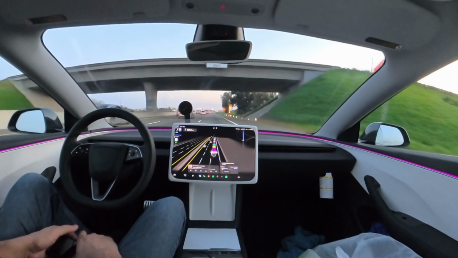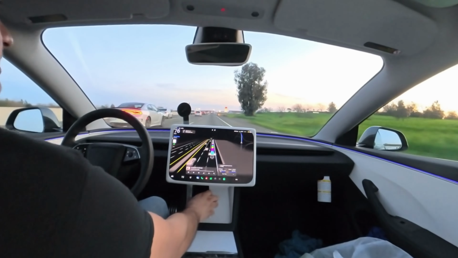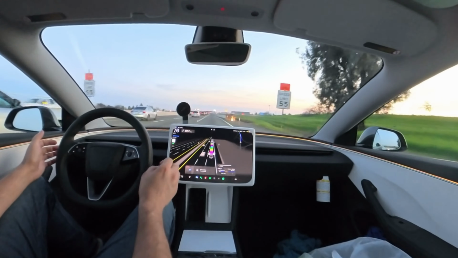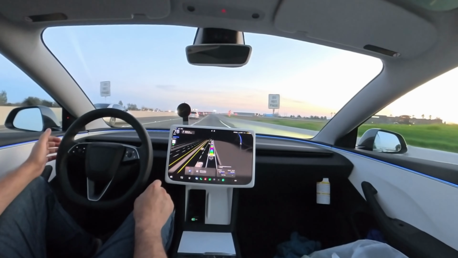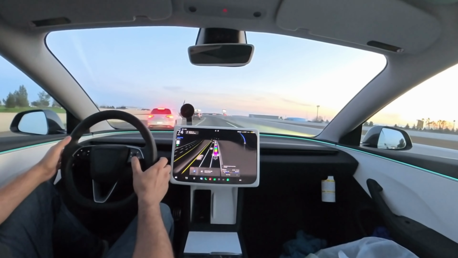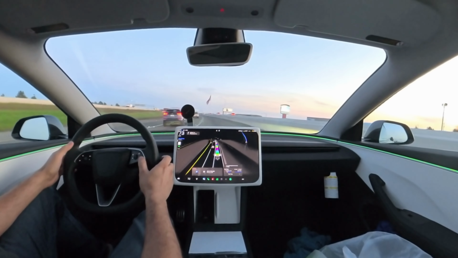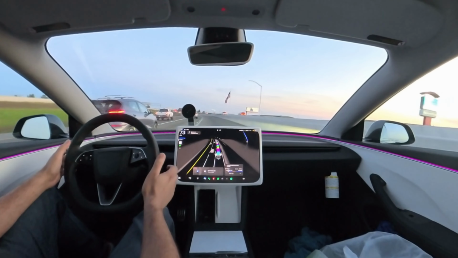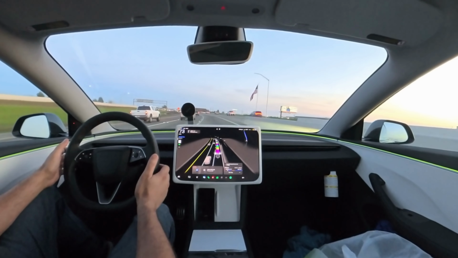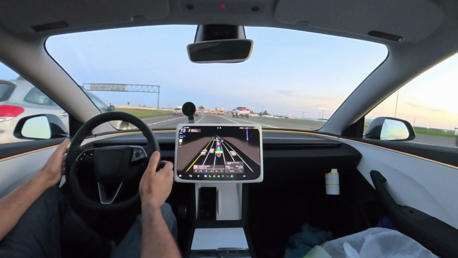Okay, it says slow down, 55 work zone. And we're hitting like 76 right next to a barrier. I don't know how I feel about that. Whoa, it's going extremely fucking fast. Wow, I've got these cars merging right here. I mean, I let it do its thing, but I'm getting a little nervous, not gonna lie.